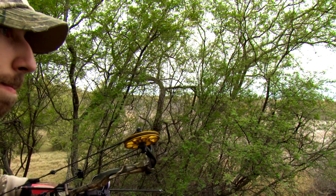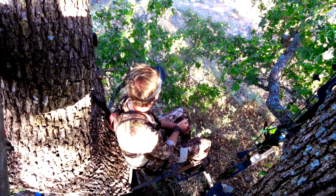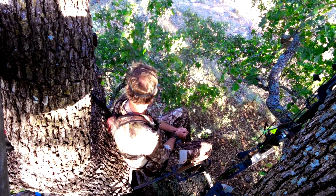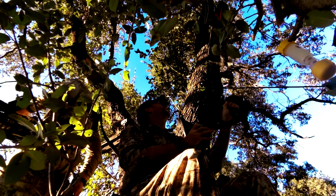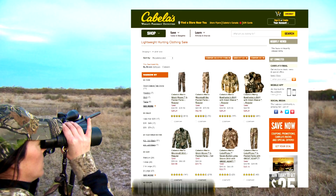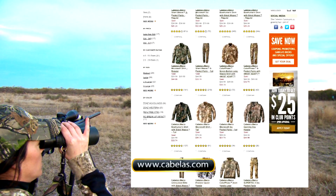On one final note, when it comes to clothing, Cabela's has a variety of very specialized types of clothes designed to meet certain hunts or different applications. For instance, bow hunters can really outfit themselves fantastically at Cabela's with clothing that allows them to be comfortable in the stands and blend in, but also be very efficient. What I mean by efficient is that it's going to be super quiet when it comes time to move around up in those tree stands or in the ground blinds, getting ready to draw. You're not going to have all this loud noise spooking those deer away. So look at Cabela's for all of your clothing needs when it comes time to get ready to go hunting.